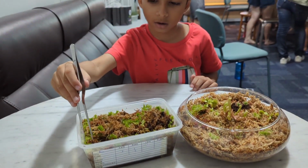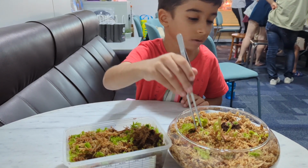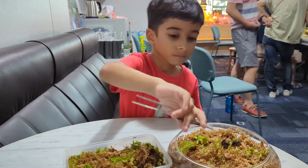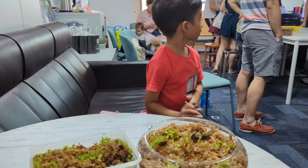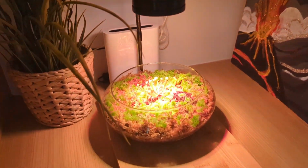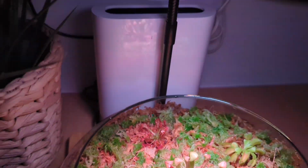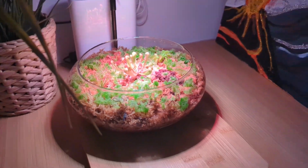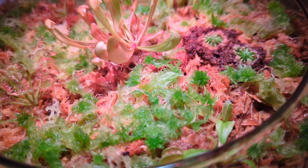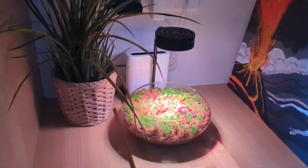Okay, for each of the family, one parent volunteer can come over here. I will do the light briefing and how to care for these plants and the setup as well. Please take note of the model of the system that you take so we will show you the right lighting. Okay, so after the workshop, we've got this terrarium with the lighting system and timer. So you're just going to leave it there. And after a while, you see the Venus flytrap and the pitcher plant become bigger and bigger and grow.